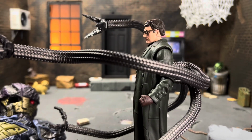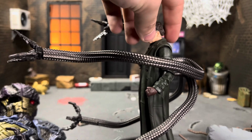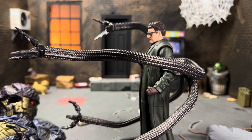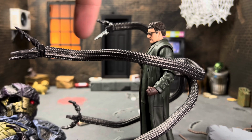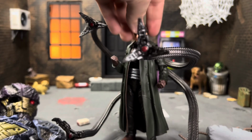And then color-wise for the tentacles, they also look really nice. They have a sort of gold shimmer to them as well. It's very, very subtle. You've got to catch it in the right lighting. Even here, I can see it with the naked eye, but through the lens, you can't really see it that well. So I do like that. You're just going to have to catch it in the right lighting.